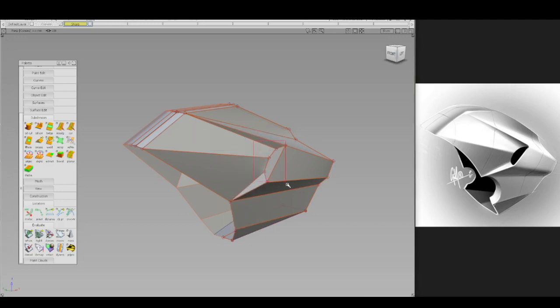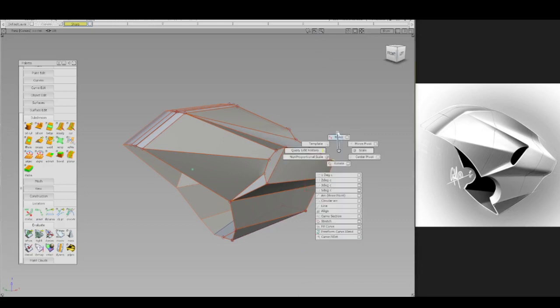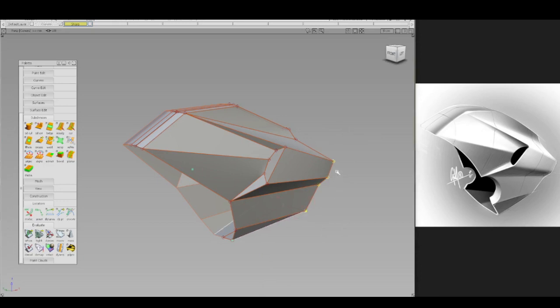Now we need to move all this together, a little bit down, right? And this guy will come inside. I'm taking all the CVs together and I'm moving it in X direction, right?